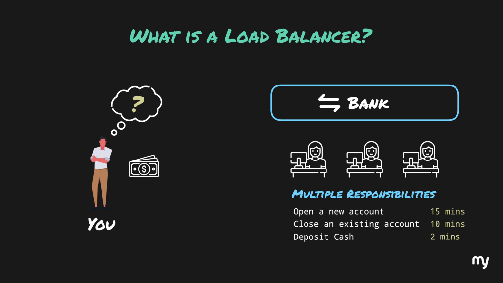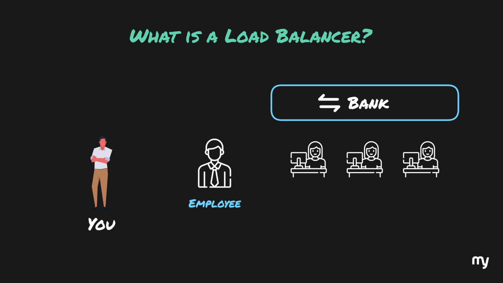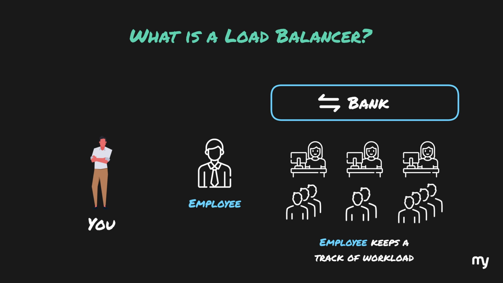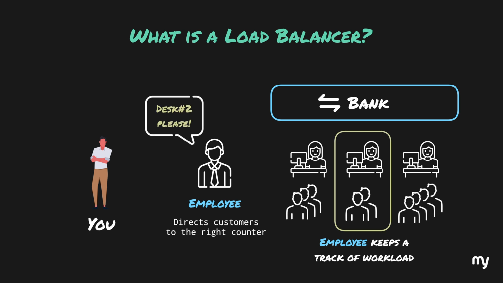But if you have to pick a counter yourself, you don't know how much workload each counter has. However, if there was an employee whose sole job is to do 2 things, that is, keep a track of workload on each counter and to direct customers to the right counter by using this information, this will ensure that the workload among the employees is evenly distributed and the customers are also served quickly. This is the basic fundamental of a load balancer.